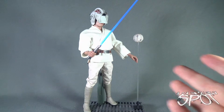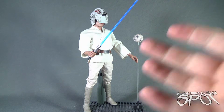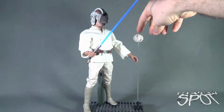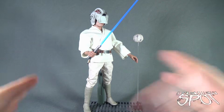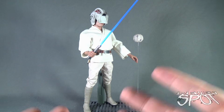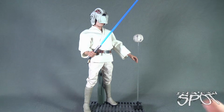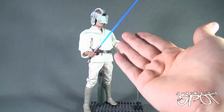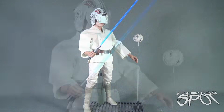Of course, that's about all the wielding he does of a lightsaber in A New Hope. Pretty cool, though, to have him displayed with the training probe. I think that's a really nice touch. Maybe not going to be the way I display him, per se. For a Luke to have a lightsaber in hand, I'm probably just going to be displaying him as a Jedi Knight, though, again, truthfully, he's not really at the stage of being a Jedi just yet, but it's an exceptional look to have by having Luke with the light-up lightsaber.